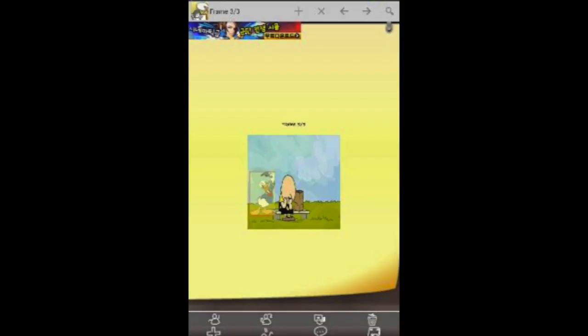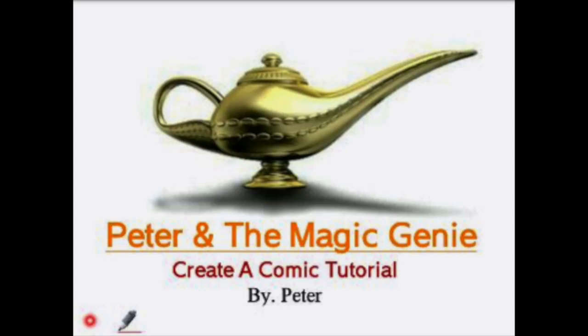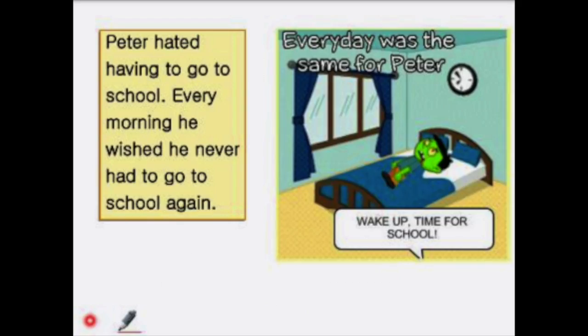So just to give you an idea of how I would use it for Polaris Office, I'm going to make a quick tutorial of it, and I'm just going to show you guys in a little bit. So hold on tight. So here's just a little PowerPoint that I made using the images from the comic book. So here, this is Peter Rodner and the Magic Genie. So like I said, they can take the images, and then they can obviously write maybe what's going on in the story, or they can read this or share this in their presentations.